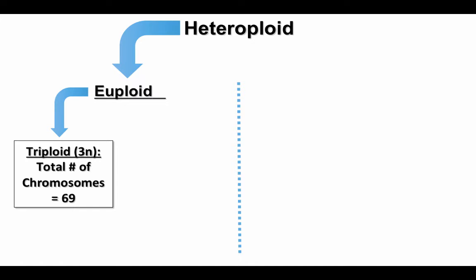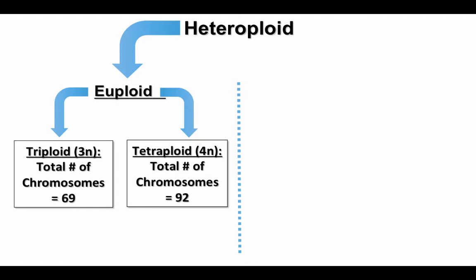If the number of chromosomes is 4 times the haploid chromosome number, a tetraploid or 4N state exists. Because in humans N equals 23, the total number of chromosomes in the triploid or 3N state is 3 times 23, which equals 69. Likewise, the total number of chromosomes in the tetraploid state or 4N state equals 4 times 23, which of course equals 92. By the way, there is a typo in the notes. I state that 3 times 23 equals 92. In fact, I meant to write 4 times 23 equals 92, referring to the tetraploid state.